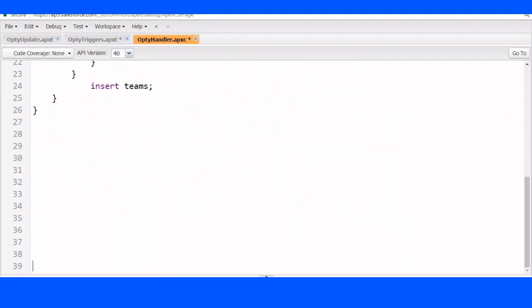What is the logic we are going to write? Public static void update. Now, if you want to run this logic, what values do we require? Old version of values, new version of values. Then I'm taking map of ID comma.